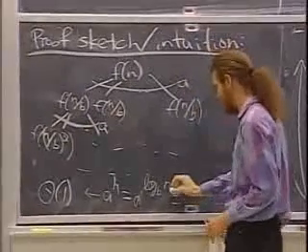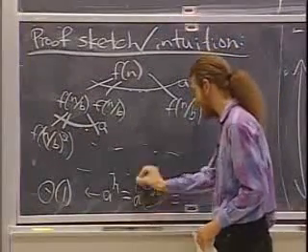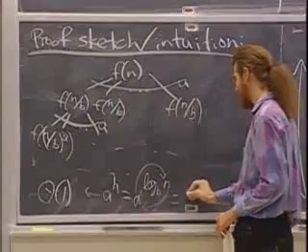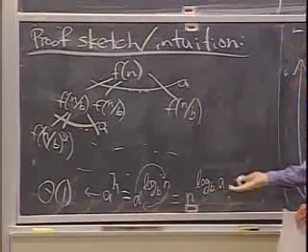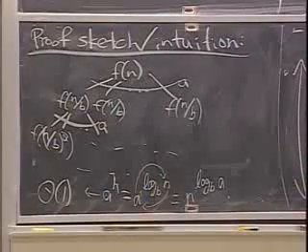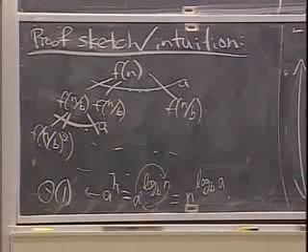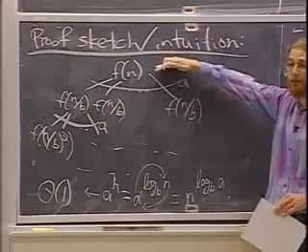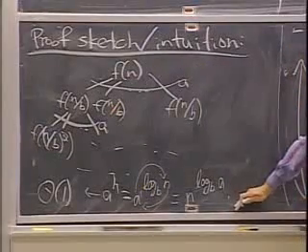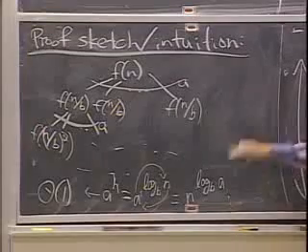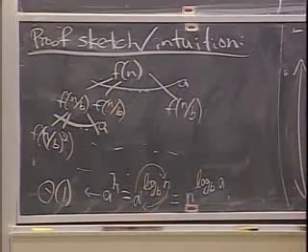A to the log base b of n. Properties of logs, we can take the n downstairs and put the a upstairs, and we get n to the log base b of a. Our good friend n to the log base b of a. So that's why n to the log base b of a is so important in the master method. What we're doing is comparing f, which is the top level, to n to the log base b of a, which up to thetas is the bottom level. Right now, the leaves are all at the same level, because we're decreasing at the same rate in every branch.